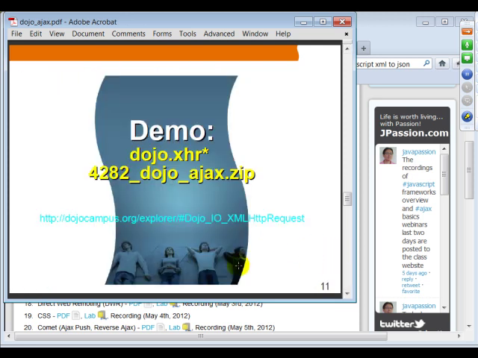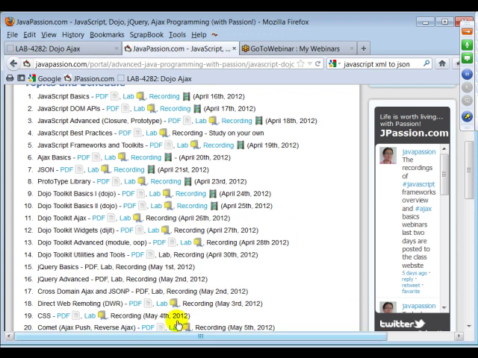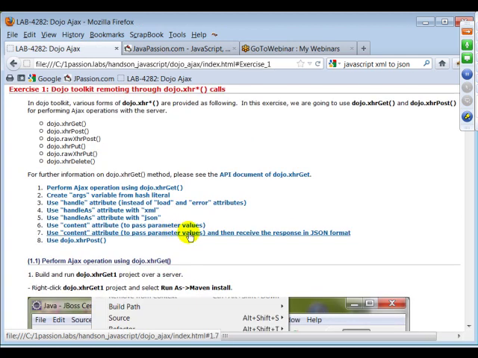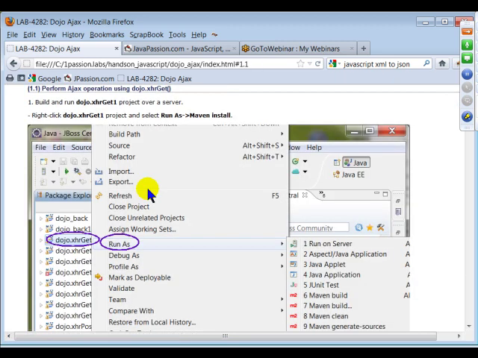All right, so let's do some of these hands-on labs. So here we are going to go to our hands-on lab. We're going to do a bunch of hands-on labs here. Here we're going to perform an Ajax operation with XHR get.